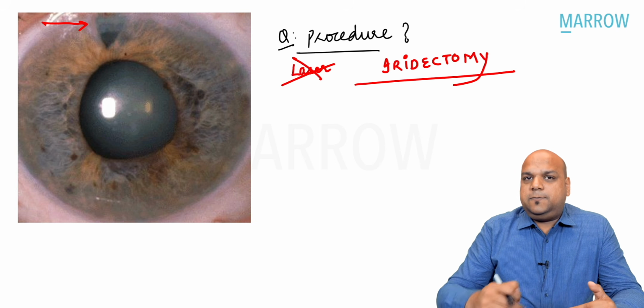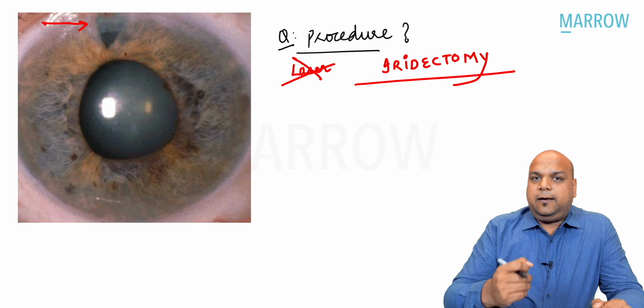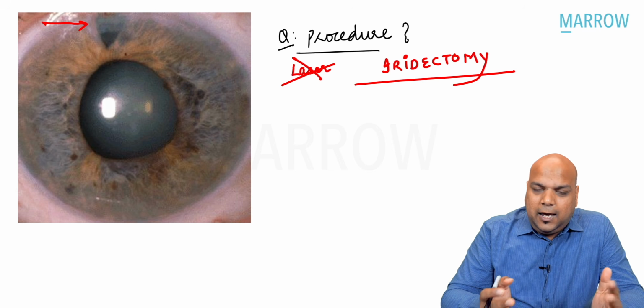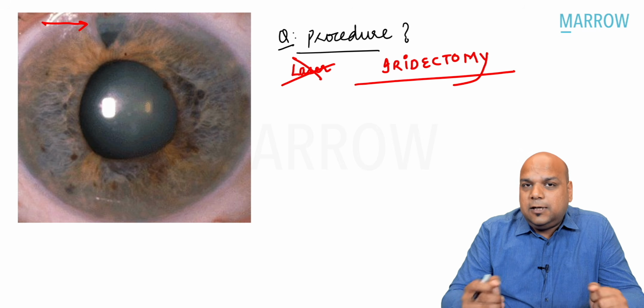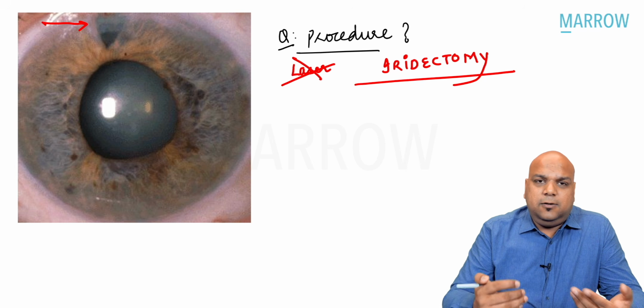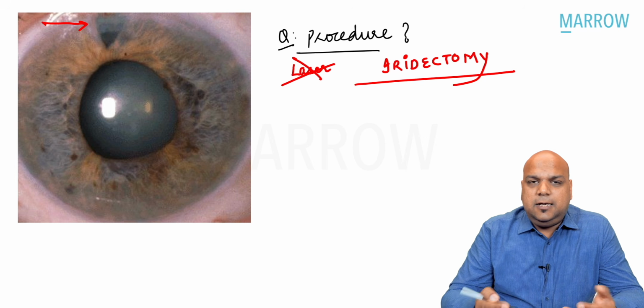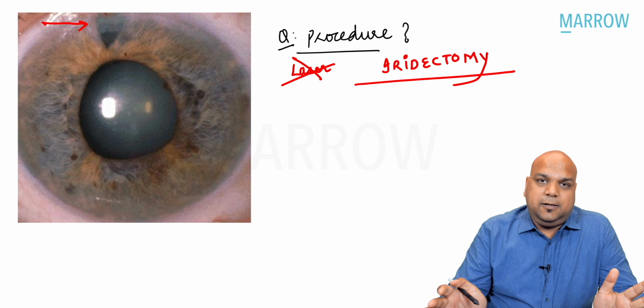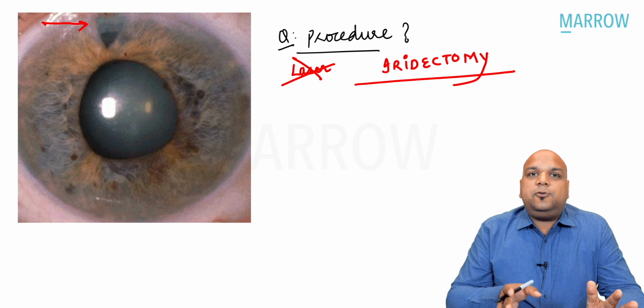Either the case was being operated for some other thing, let's say cataract, phacoemulsification was being done, or it may have been that you did not have access to the laser. So you went in, means you did a surgery, you've cut the periphery of the iris with a scissor, and that is all. Iridectomy. Same thing. That's what I'm trying to show you.